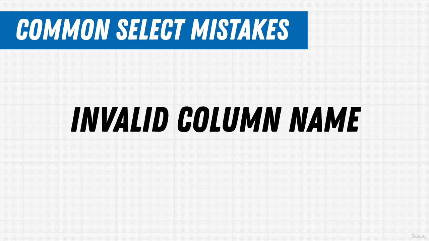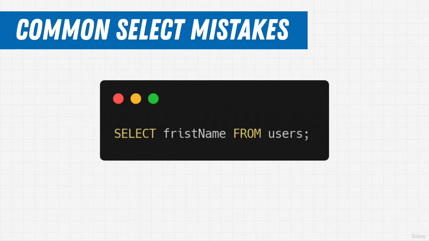The last common select mistake that you will see made most often: invalid column names. It's just that easy to mistype a column name. And that's where software often helps you. If you use Valentina Studio, it helps you autofill column names depending on if it knows where you're trying to select from. But if you're a keyboard junkie and you're just trying to write your select statements in your notepad, you may hit a scenario like this, where you select first name, not first name, first name from users. And what you'll hit is a big fat SQL error.